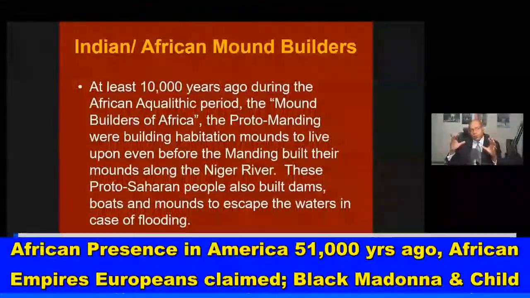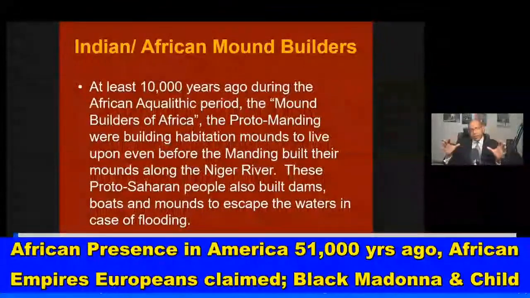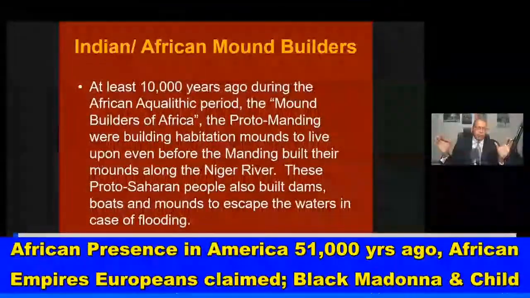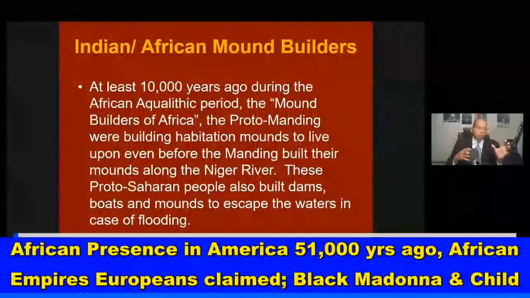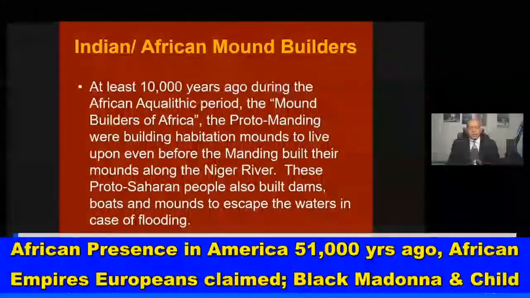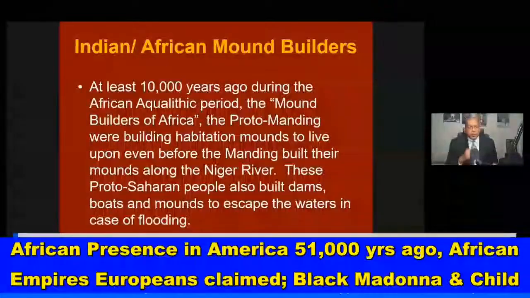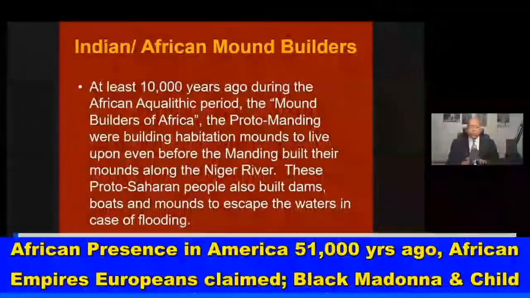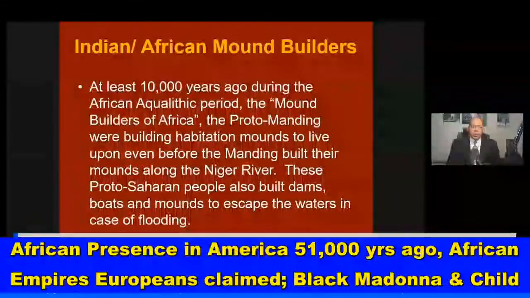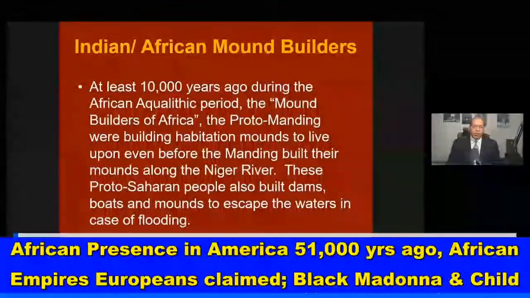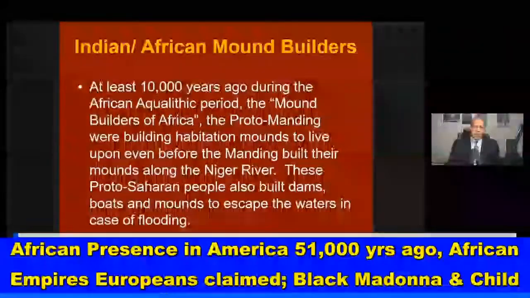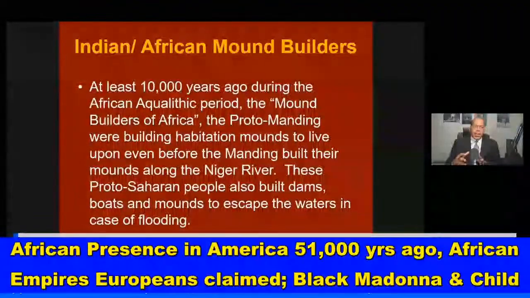Okay, so when we look at this land historically, there were 1 million mounds in this land. And yes, Native Americans built some of those mounds, but Africans also built them as well. At least 10,000 years ago, during the African Aqualithic period, the mound builders of Africa, the proto-Manding, were building habitation mounds to live upon even before the Manding built their mounds along the Niger River. These proto-Saharan people also built dams, boats, and mounds to escape the waters in case of flooding.